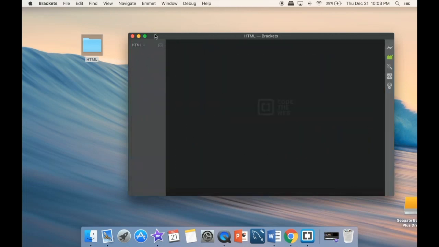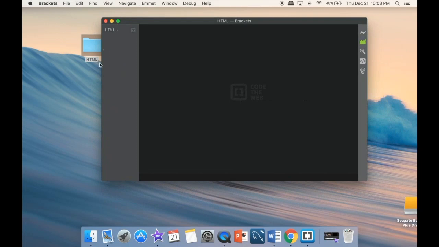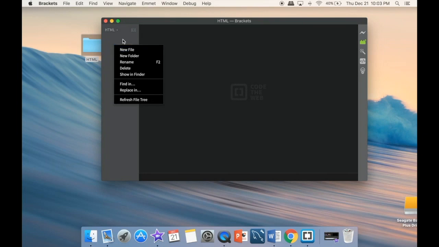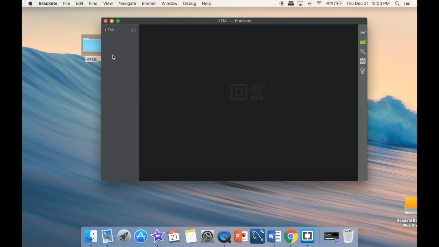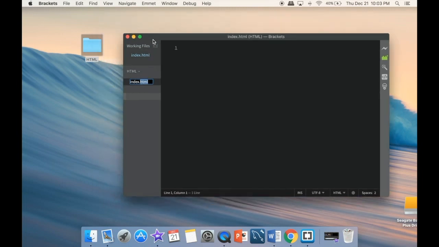And you can see that right now we have a brand new open folder, with completely nothing in there. The first thing that we're going to do is right click over here, and you can see we have the options: new file, new folder, rename, delete, show in Finder. What I'm going to do is click over here and say new file. And what we're going to name our file is index.html. And this is important that we call it both index and HTML. The index is going to be our main web page for whatever folder we're working on, and HTML is going to tell, let's say, Chrome or any other browser that we're working with an HTML file.